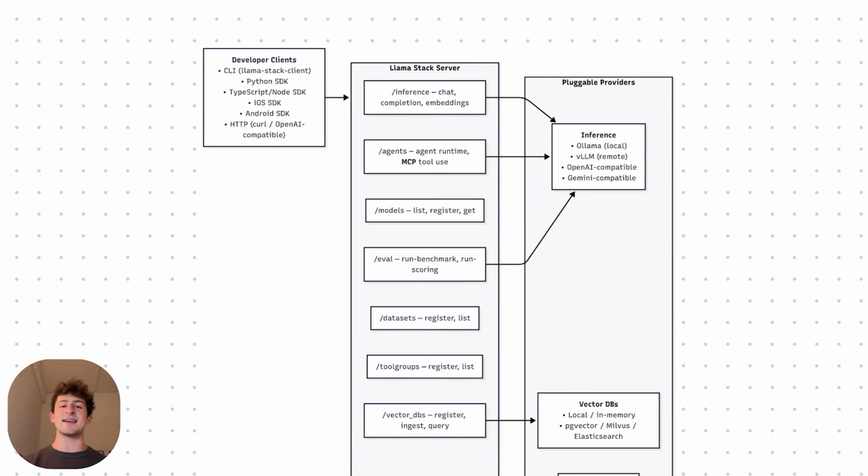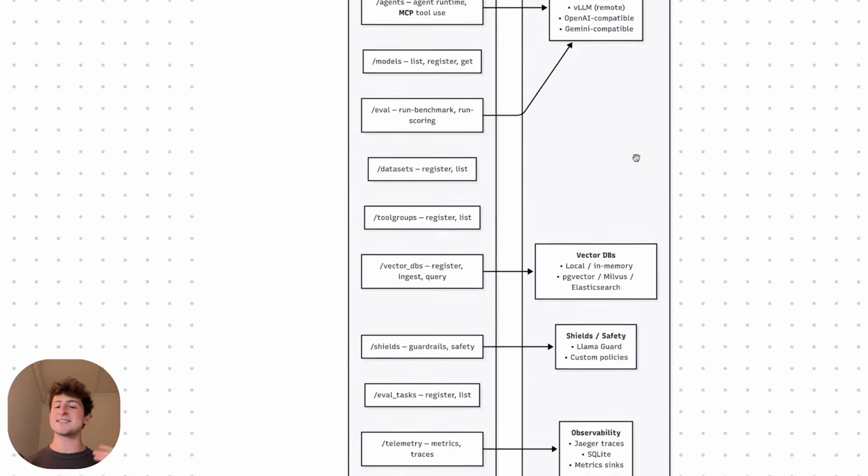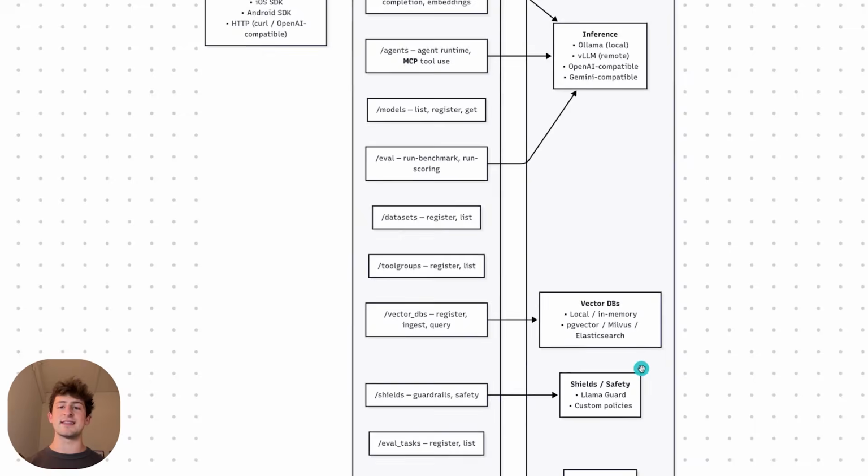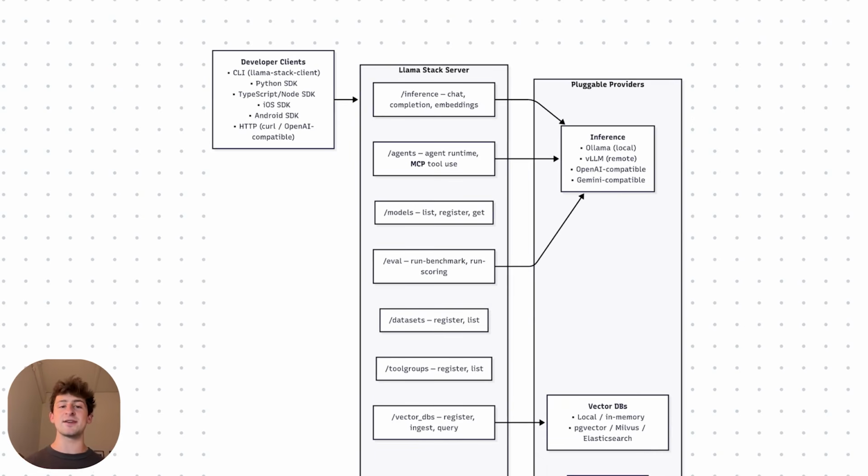And what's really cool here is that Llama Stack handles the abstraction going from your application to the actual providers. So for example, I could switch out from Llama to vLLM once I'm actually in production, or I could switch out a vector database, or my stack for observability, which is really cool. And so I don't have to worry as a developer going from my local machine to actually deploying this in production, because I'm using the same endpoint at the beginning and at the end.